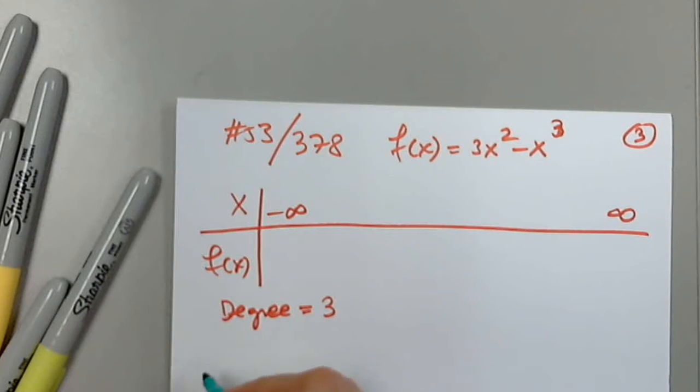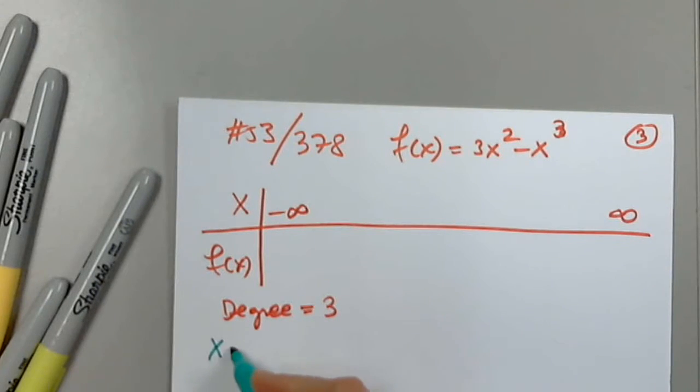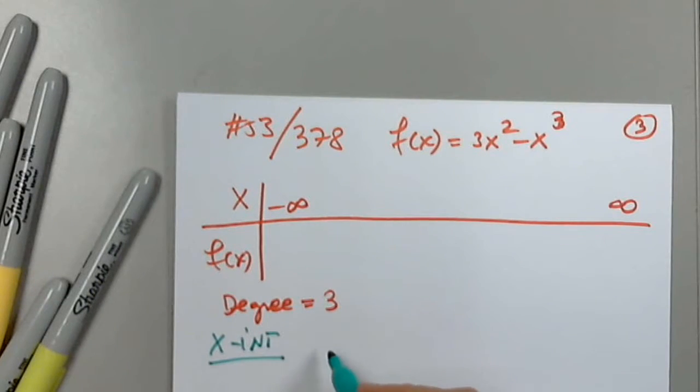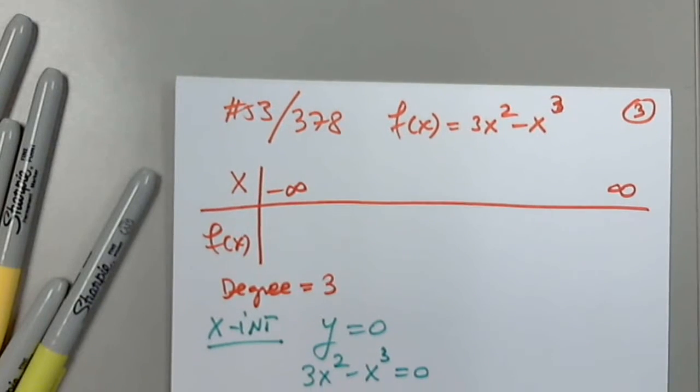Okay, what do I have to write? So in order to find the x-intercepts, what do I have to write? Yes, the function equal to 0, very good. Or y, perfect. So then I have 3x squared minus x cubed equals 0. One more time, how many x-intercepts will I be looking for? Exactly 3. If the degree is 3, I have to look for 3 solutions, no matter what. They may be all the same, I don't care. If the degree is 3, I have to look for 3 solutions.